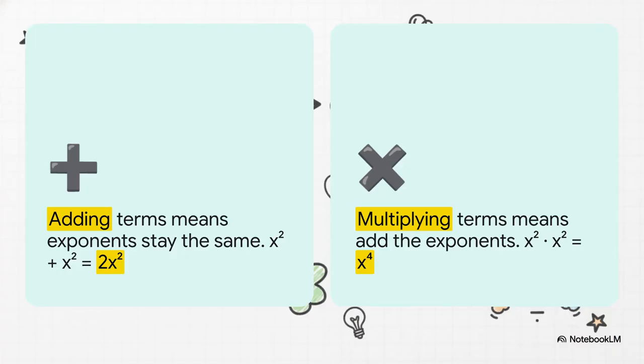Okay, I need your complete attention for a second because we really need to navigate around a dangerous mathematical trap that catches so many students. Listen to this. Exponents are not added when terms are merely added. The trap is thinking that exponents behave the same way in addition as they do in multiplication. They don't. If you have an x squared plus another x squared, that just gives you 2 of those things. It's 2x squared. The exponent stays the exact same. Exponents only change when terms are multiplied, which is how x squared times x squared becomes x to the 4th.